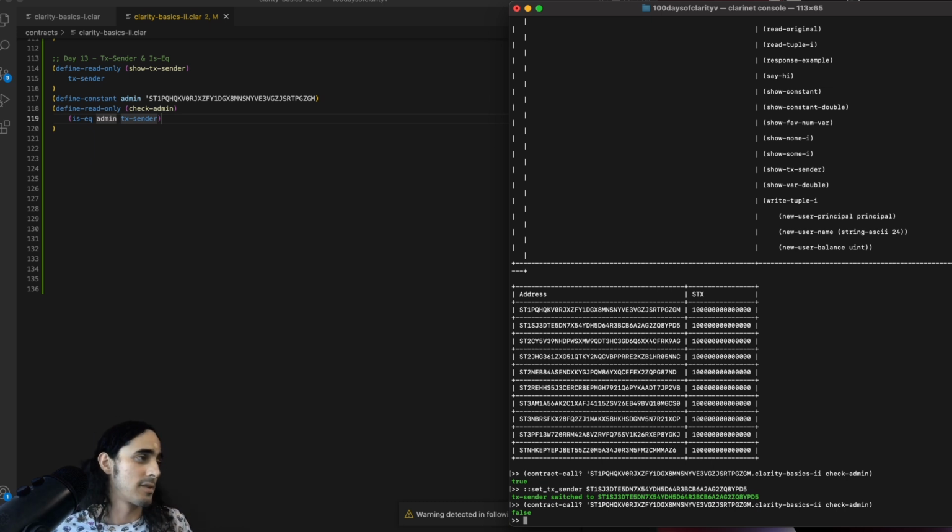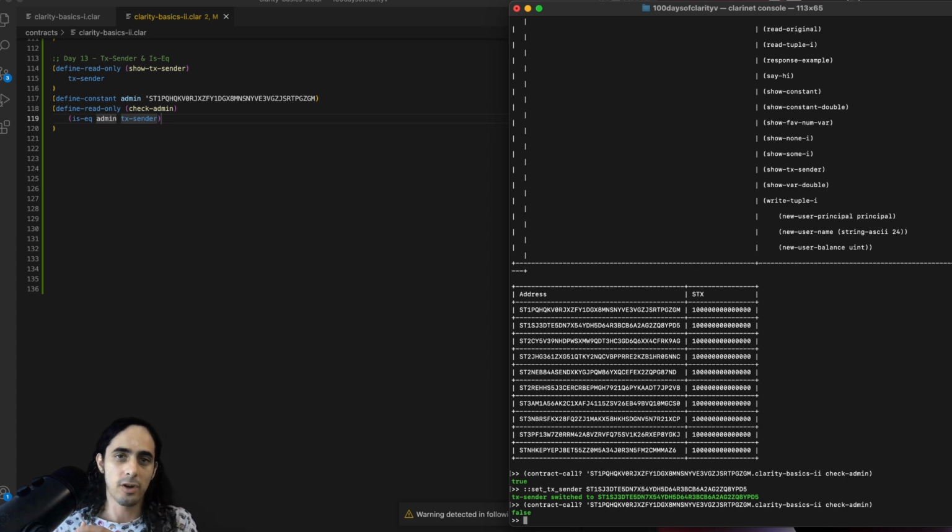Okay. Again, this is significantly shorter than yesterday, but I wanted to keep it that way. Even so, we covered a good amount of work here. One, we introduced the concept of a keyword and how there are very limited, probably no more than 5 to 10 keywords in all of Clarity, of which the two most important are TX sender, which stands for transaction sender, the person that signs or submits a transaction, and block height, which gives us a uint of the current block height.